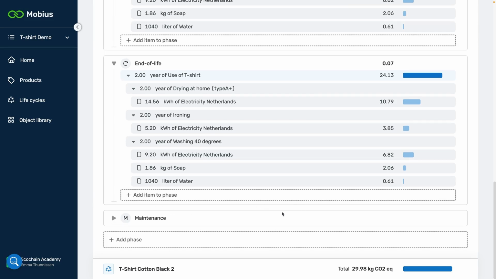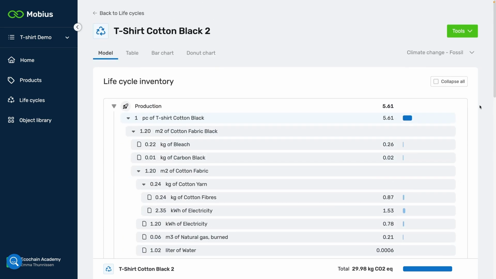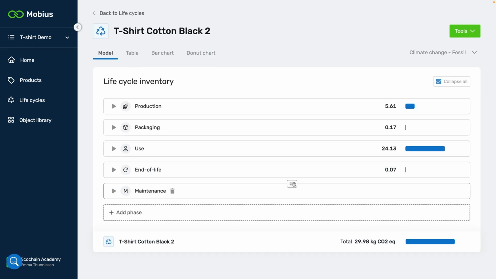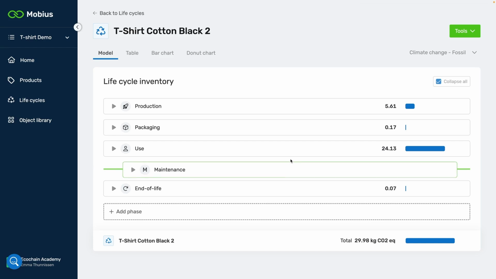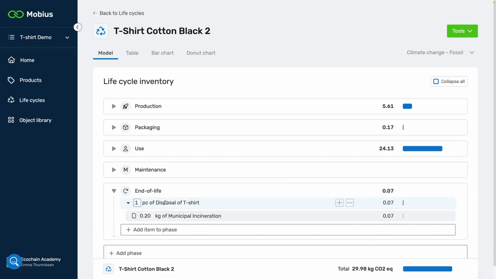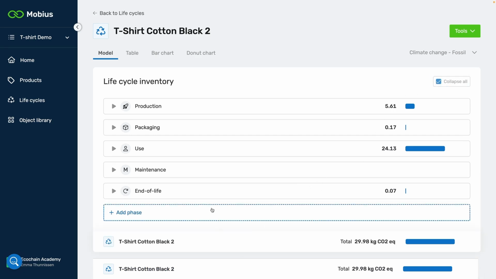So how I do that is by using the drag and drop functionality. So you see this drag and drop icon. I can just grab that and move my phase or any other phases wherever I want them to be. One important note for this is that you need to have all of your phases collapsed in order to be able to use the drag and drop. So for example, it also says here now on the hover state, so if I want to do that, I can just click on collapse all and just move my phases around if I want.